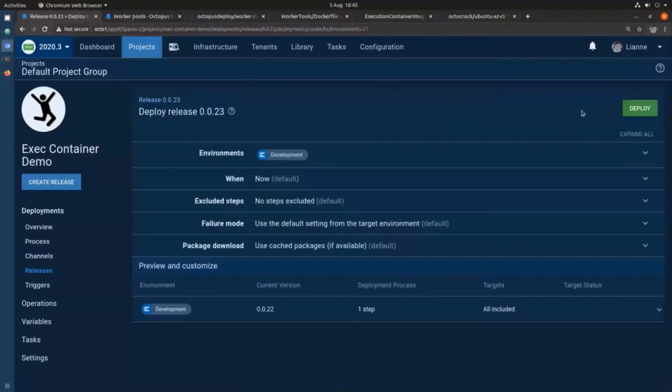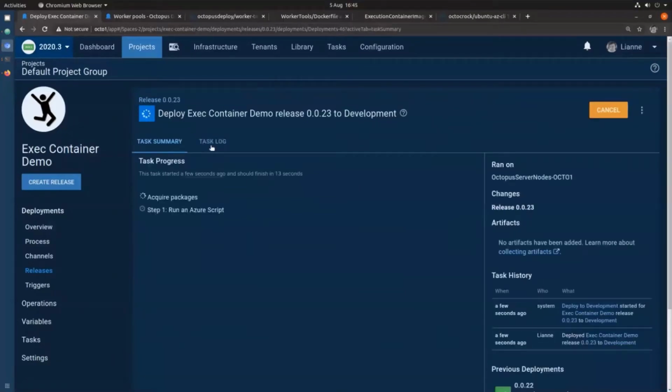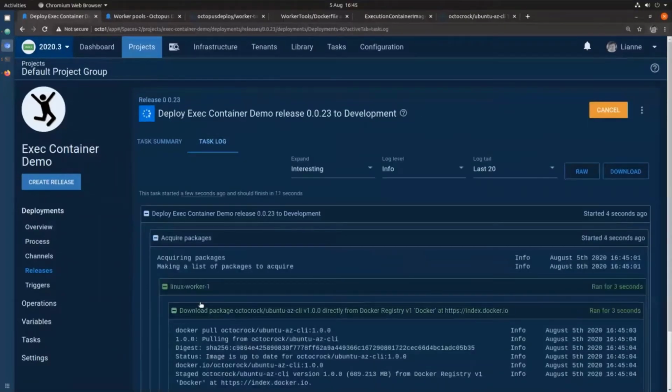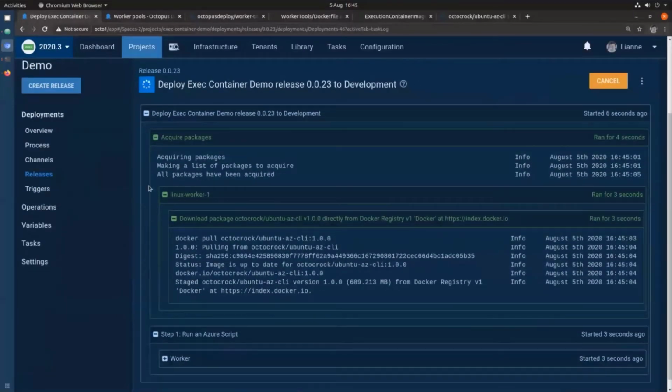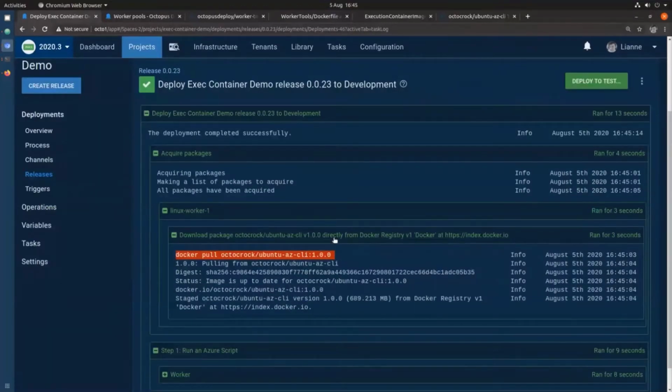And okay, so let's deploy this through to development. So the first thing you're going to notice here is there's an extra step. There's a step to acquire packages, and in there it's doing this Docker pull as you would do in the command line to pull down that image from Docker Hub. And you can see actually what's a really brilliant thing is it's not going to pull it because it's already got it. So you could set up a runbook to pre-pull all of your Docker images down onto your worker machines on a regular basis if need be, so that your deployment processes run through much faster.